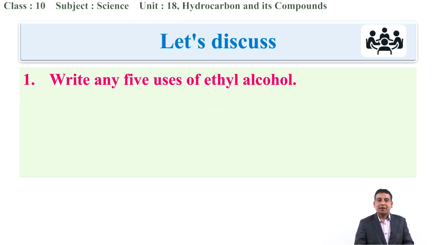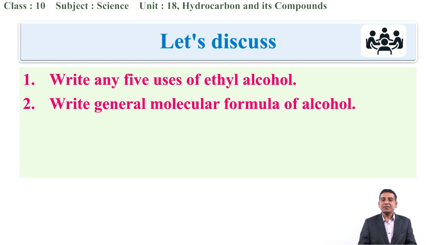Next question is, write any 5 uses of ethyl alcohol. We have discussed many uses of ethyl alcohol, like to sterilize medical equipment, as well as being used as a fuel, as well as for museum specimen preservation and so on. According to the discussions that we have made, you can write any 5 uses of the alcohols. I am quite hopeful that you can easily write the uses of the ethyl alcohol.